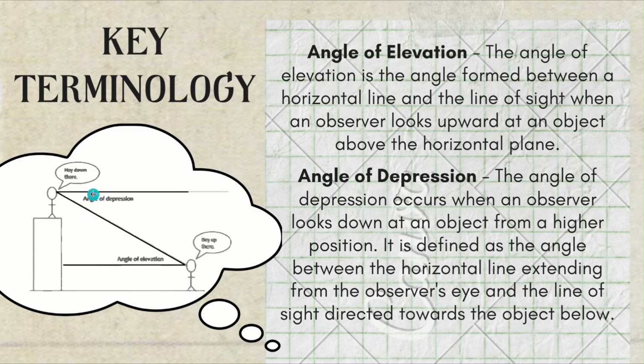So something to understand here is that you always have to ensure that you're looking at it from your straight perspective, and if you're looking at it from your straight perspective and you choose to look up to a bird, that's your angle of elevation. While if you choose to look down towards a boat, that's your angle of depression. Always from the middle, always from the straight line. Cool?